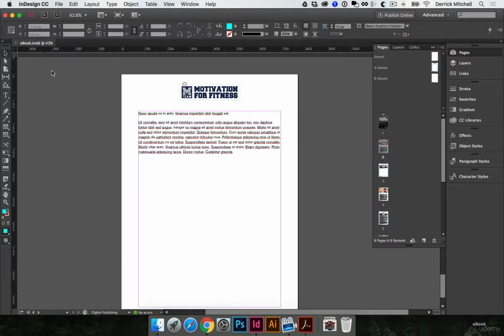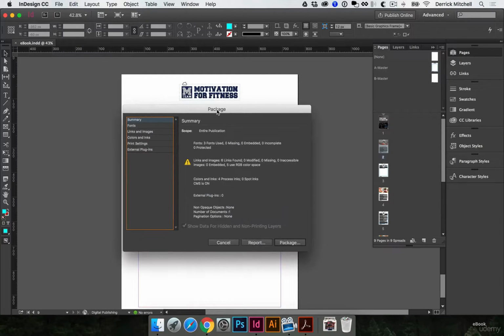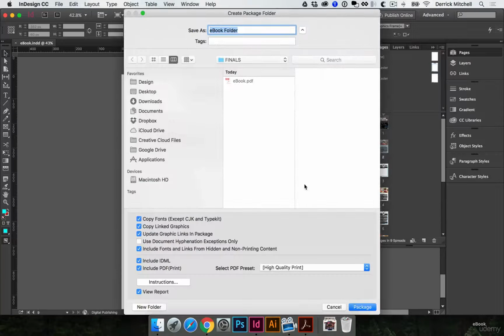We'll jump back into InDesign, and this time instead of going to File, Export, we're going to go all the way down to Package here. And this will scrape together all of the fonts and any linked graphics that we used for this project. I'll go ahead and hit the word Package here. And then I'll stick the final folder inside of that Finals folder. So right now it's going to save a folder called eBook folder. And in that folder it's going to stick our fonts, any linked graphics, so all those images we bought from the Creative Cloud, as well as the logo we used. It's going to update all of those links, so instead of being linked to the cloud, they'll be linked directly to a folder inside of this eBook folder.